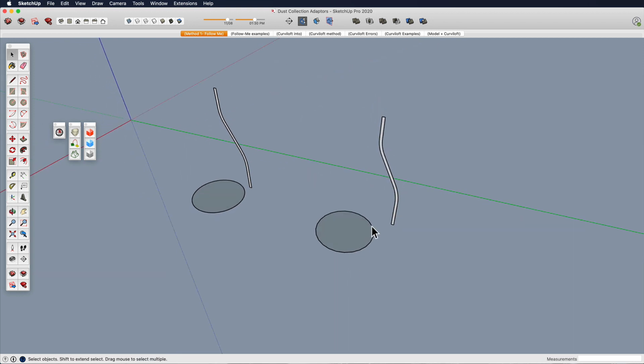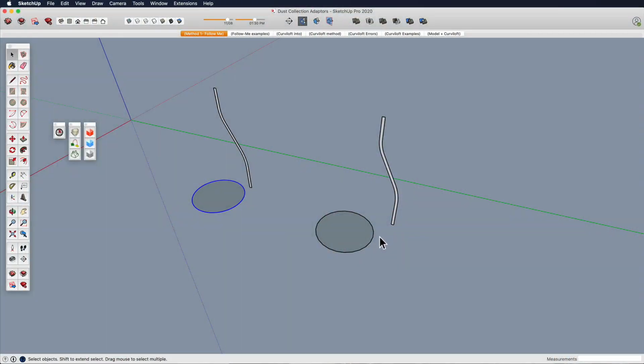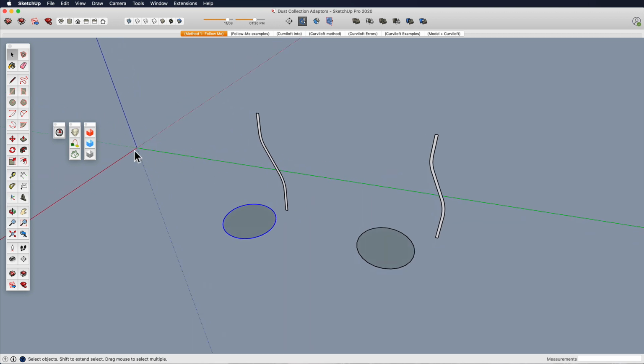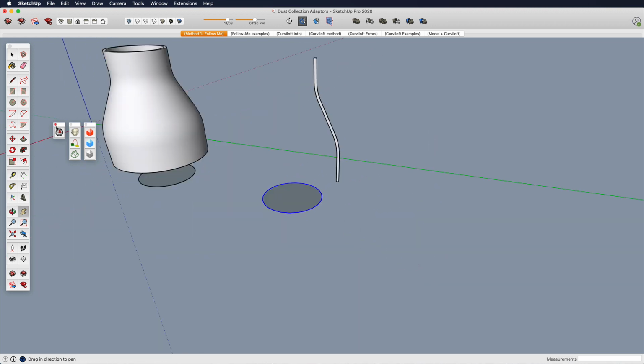Now, one thing to know about the Follow Me tool: this circle has 60 sides and this one has 24, the default 24 sides, and 24 will work fine. I like to turn it up for the purposes of 3D printing to around 60 sides. You don't need to go incredibly high, then you're just putting in details that are unnecessary. Let's use Follow Me here, and use Follow Me here.